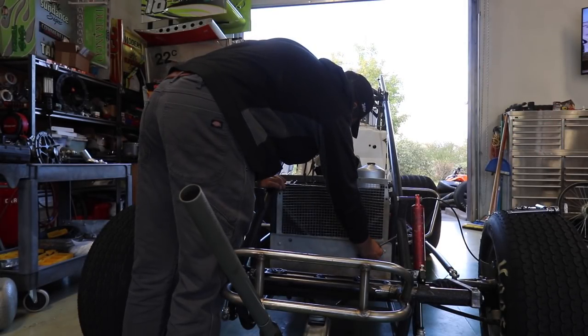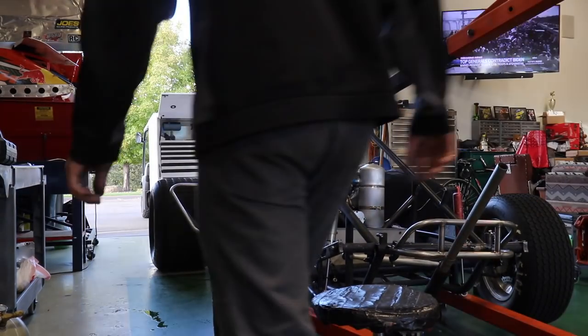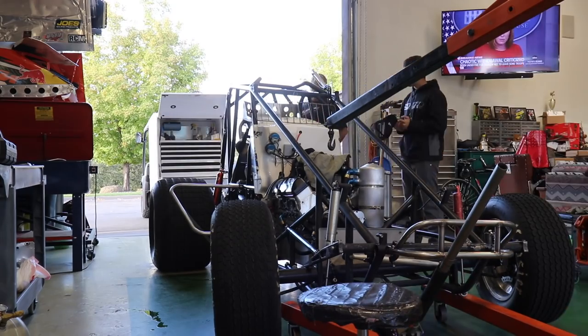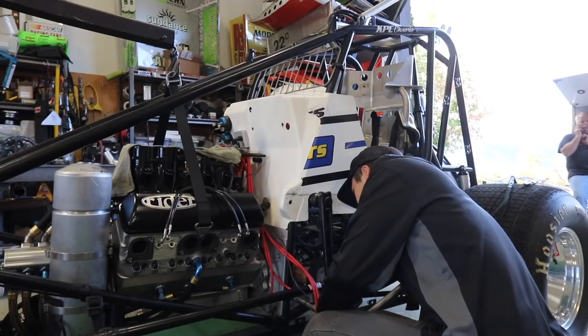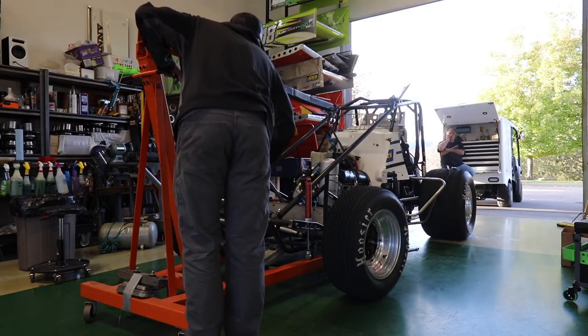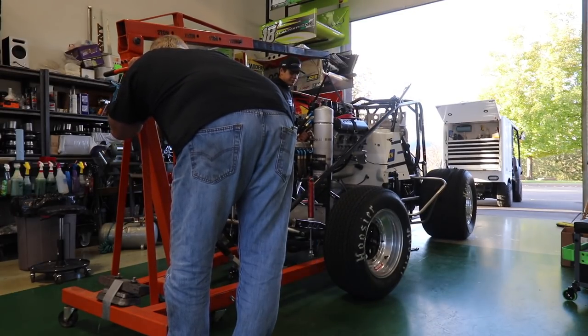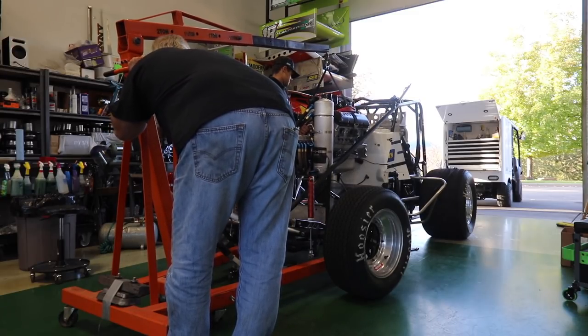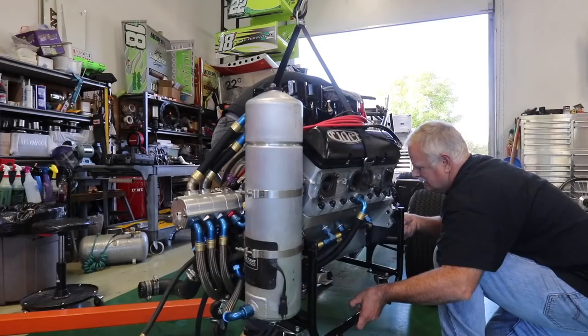Since we're going racing this weekend, it was time to get the car ready. My dad and I spent time in the shop Tuesday night, and the first thing we had to do was pull the 410 out and put the 360 in. We got the engine strap on, pulled the radiator, and loosened the six bolts on the driver's side of the motor plate. Then we hoisted the engine up — you have to be super careful not to hit it on either side. With two people the job is much easier.